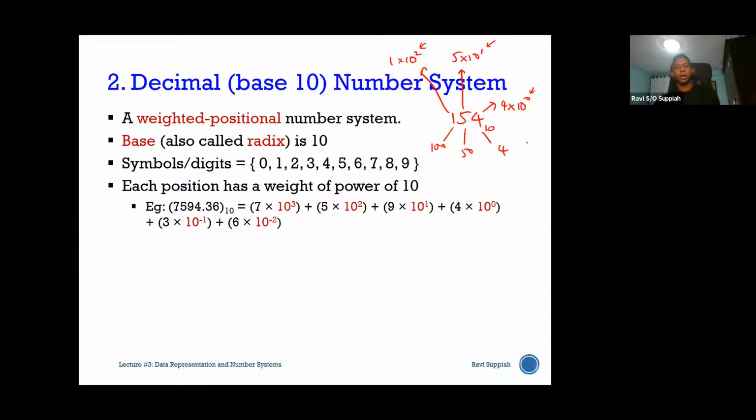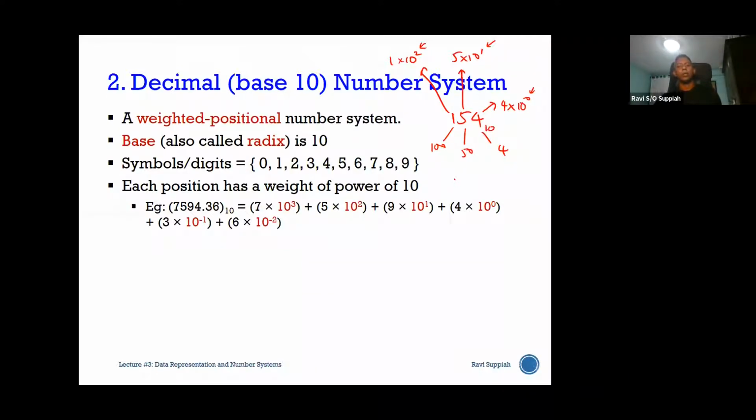All right. So when you are in nursery and kindergarten, we can't teach you this way. So we just deal with ones, tens, and hundreds. But now we can relate back and say that the reason why we have these ones, tens, and hundreds is because we have been all the while using this base 10 number system. So every digit and its position is based upon the weighted position of the base 10. So the 154 is interpreted that way.